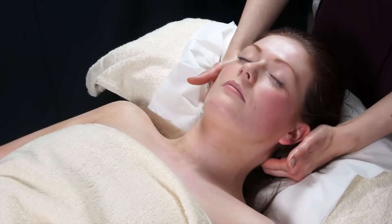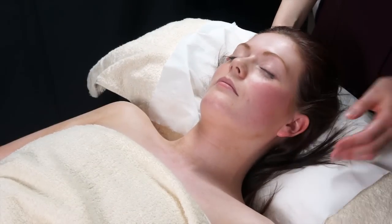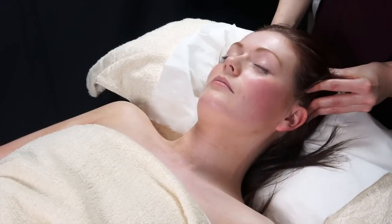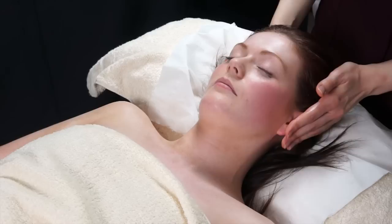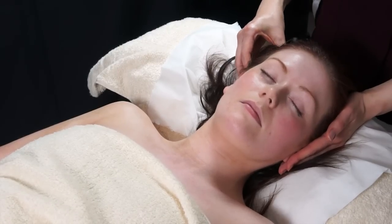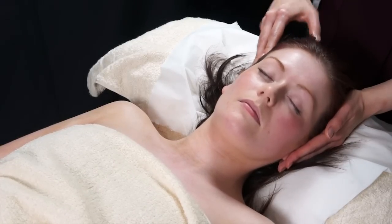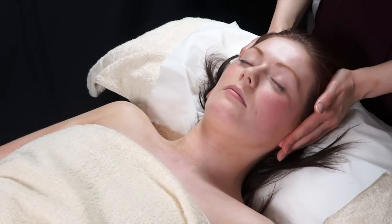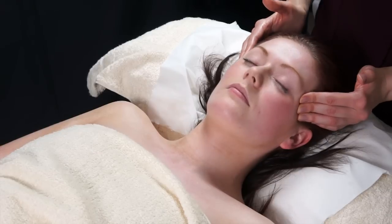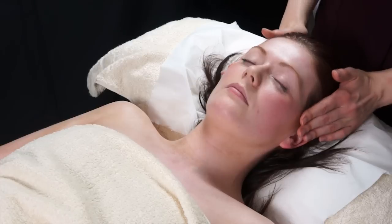Feel for the occipital bone. You can very gently turn the head to the side — that will expose the area that you can do your finger circles on. Then very gently move the head and repeat on the other side. Take your time and make sure you cover the full area. When you're finished, move the head back to centre, and then one final prayer movement to finish, with little finger circles and a gentle pressure in at the temples, then release.